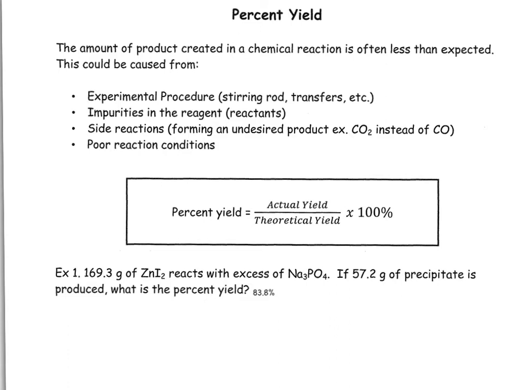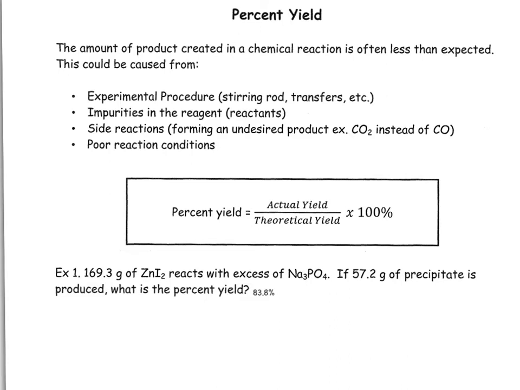There are always situations when performing an experimental procedure when you'll lose some of your chemicals. Some examples include using a stir rod. When you introduce a stir rod into a beaker and then remove it, you will lose some chemical residue. This also happens when you're transferring your chemical from one container into another, like when you're measuring. Now, it's really important when experimental procedures are designed that this error is minimized, but it can never be totally removed. And it's your job as a proper chemist to try and reduce this error as much as possible.